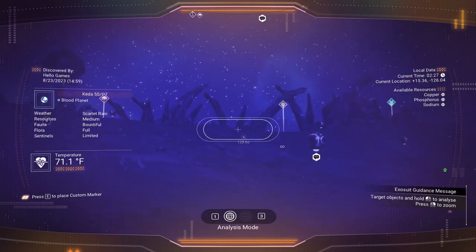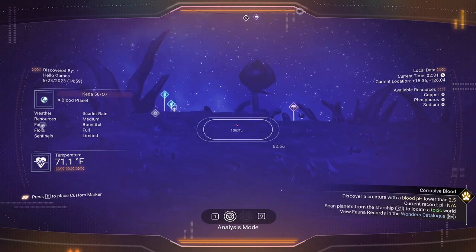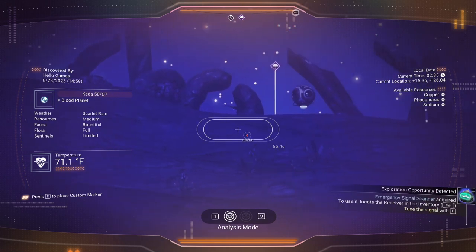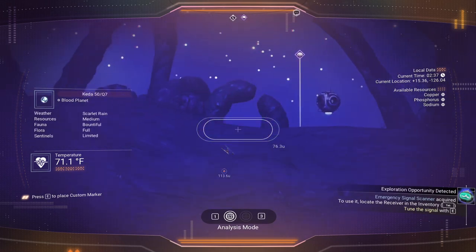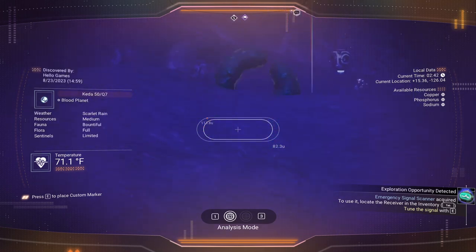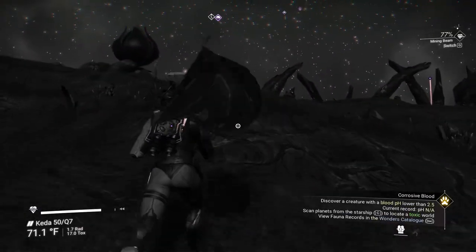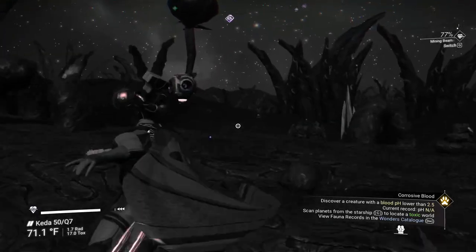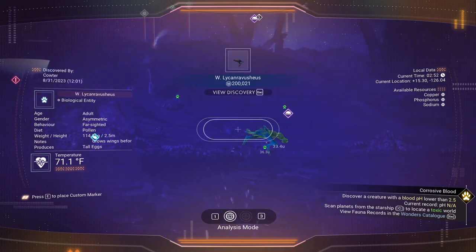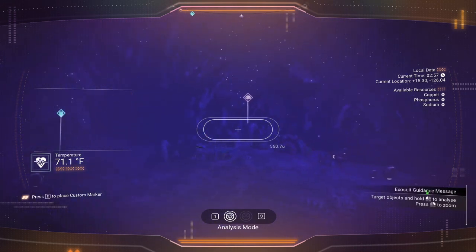Oh, that's the worm. I was wondering why I could see something 1,200 blocks away. Okay, I'm not sure what that is. Oh! He's a big guy. I want to check this out, because if it turns out to be a creature that's very large... Doesn't seem to be. 2.5 meters.